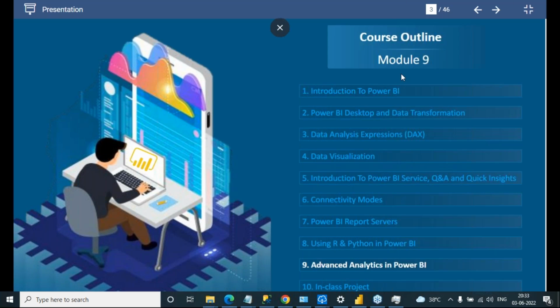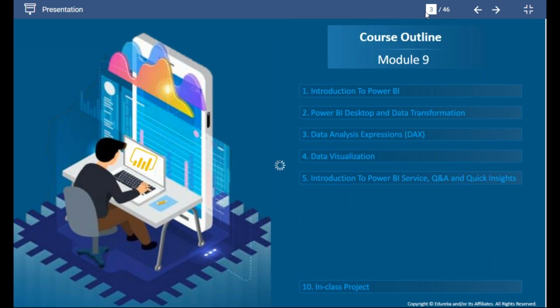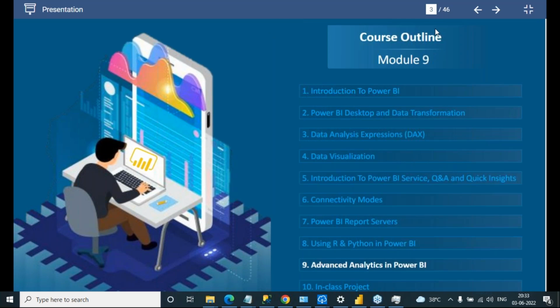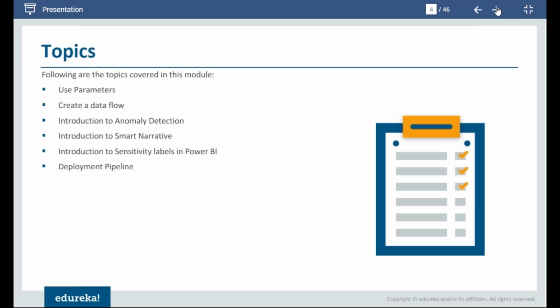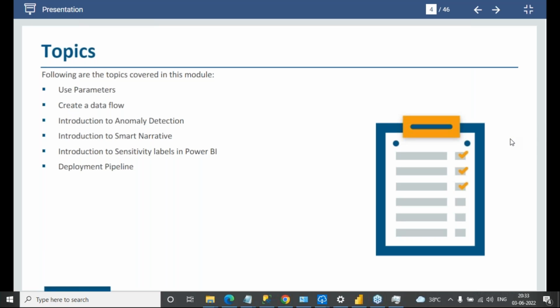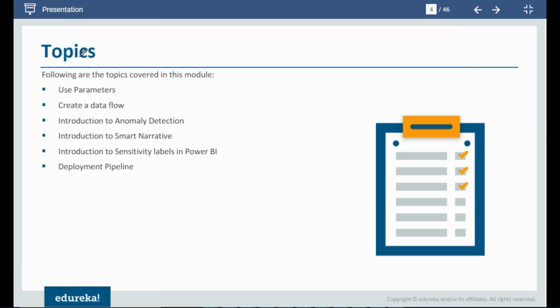So yesterday we saw parameters, and let me walk through what we have today. In this module, advanced analytics, we have parameters, data flows, anomaly detection, smart narrative, and sensitivity and pipeline.